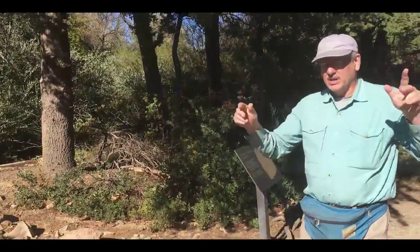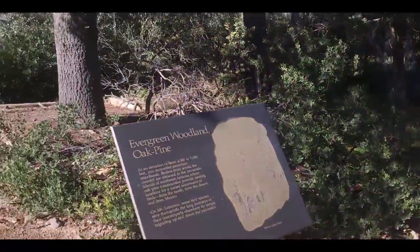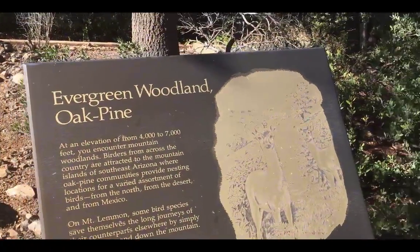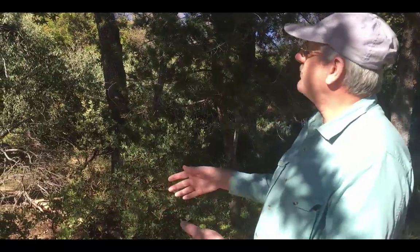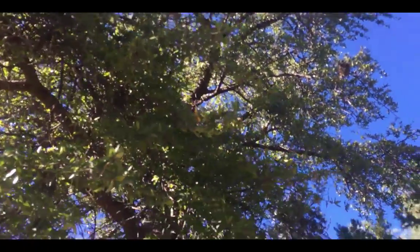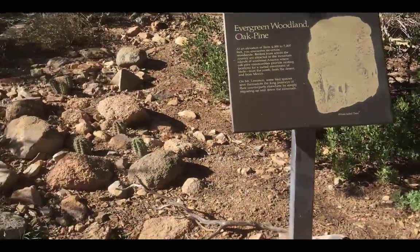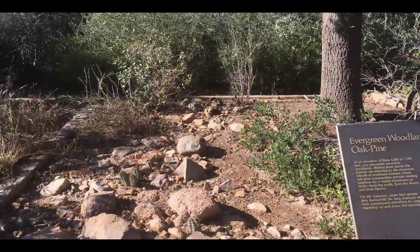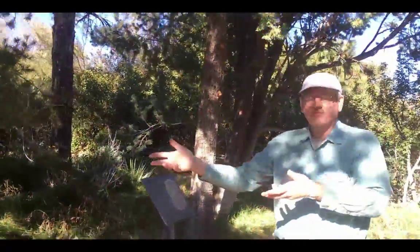We move further up in elevation, which again they're trying to simulate by adding more water. Evergreen woodland, the oak pine woodland, and a subset of this is the oak woodland and oak savanna, which I studied for many years and became known for when I was active on campus at the University of Arizona. So you can see an oak tree doing fine, a Quercus emoryi, Emory oak, named for a military officer during the early days of colonial occupation. And that's about it. Very little is growing here. There's a manzanita, there's a Berberis, that's the genus, there's one oak, that's it. There's a lot of things missing here that are normally found at approximately 5,000 feet elevation.